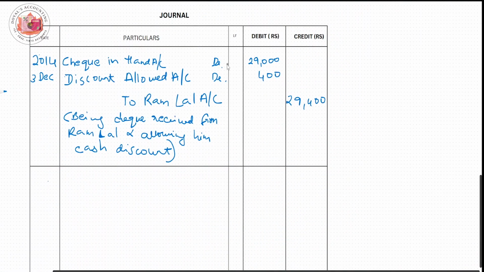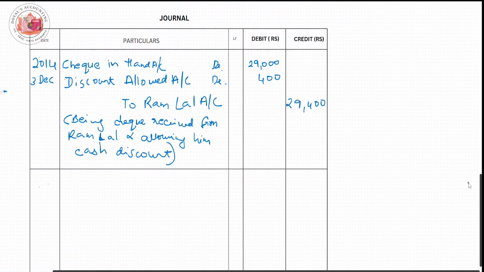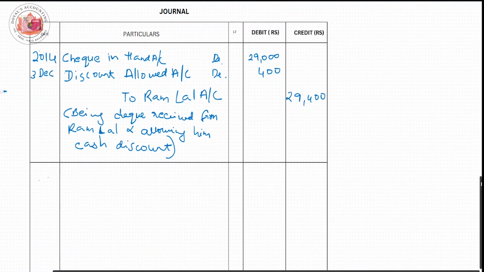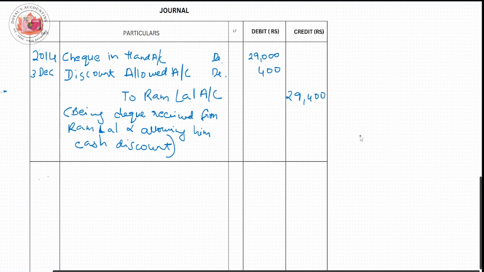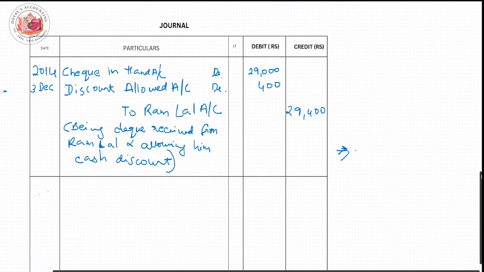This check has been deposited in the bank. So check in hand account debit to bank account. We did not write that in the journal because we have directly recorded it in the cash book. So we need to reverse that entry as well as the discount allowed entry. Seema, there will be one more subsequent entry after this for 7th December, which we are not recording because it has been recorded in the cash book in terms of this transaction. Okay. We have to reverse this also. We need to reverse this transaction and we also need to reverse this discount allowed transaction.